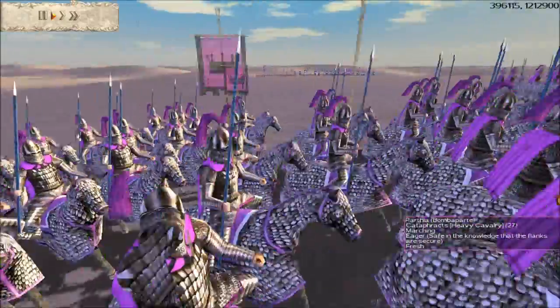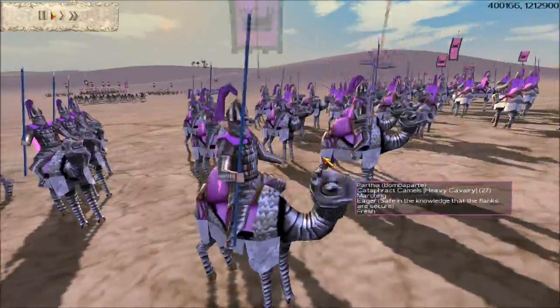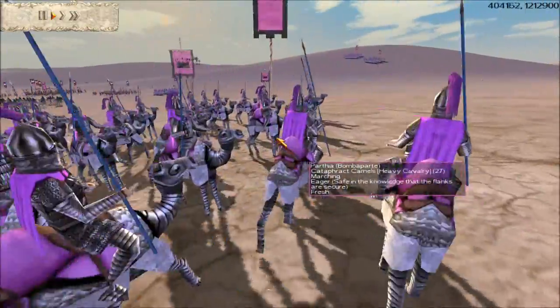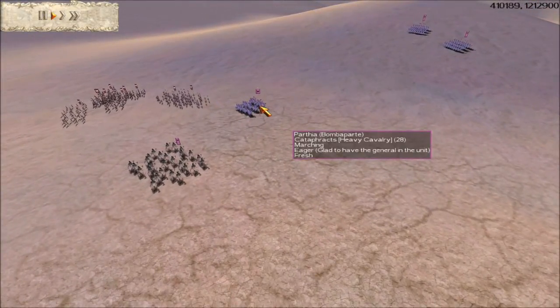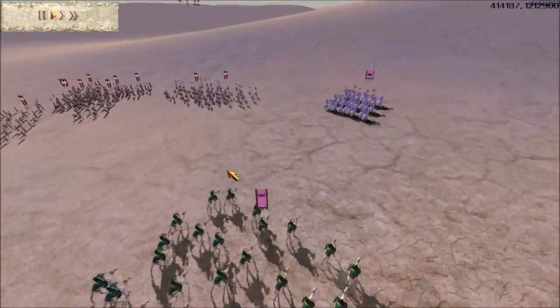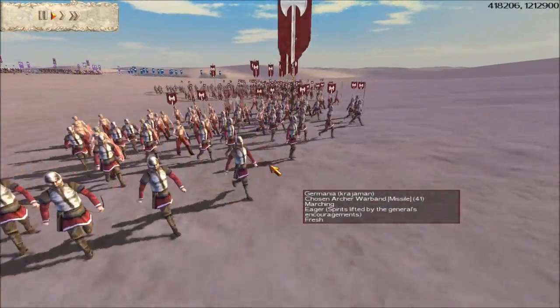Get some cataphracts over here. Some camel cataphracts. I love camels. They're so cute. Until they turn into a cataphract. And then two cataphracts up there. Three cataphracts up there. So basically, you know, Parthian army. Tons of cataphracts, tons of horse archers. I'm okay with that. Over here is the German army.